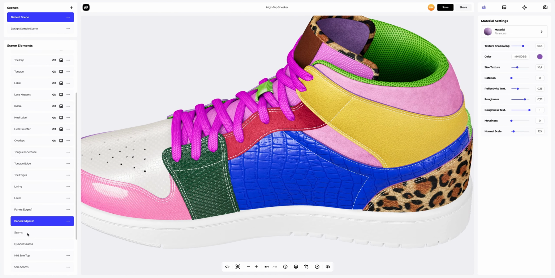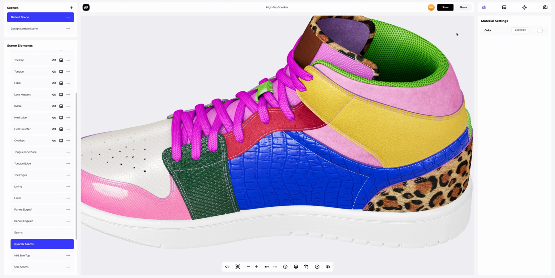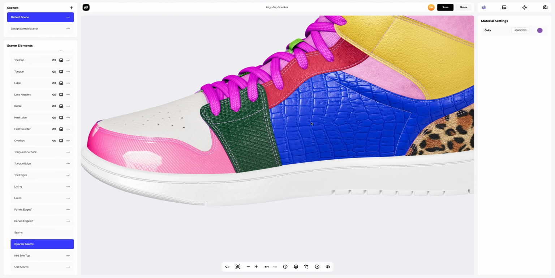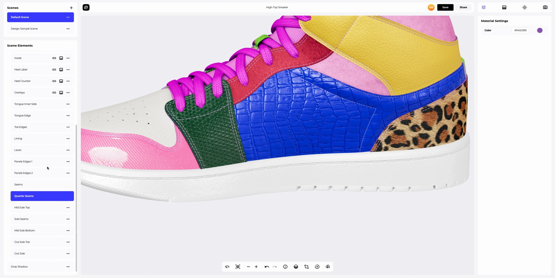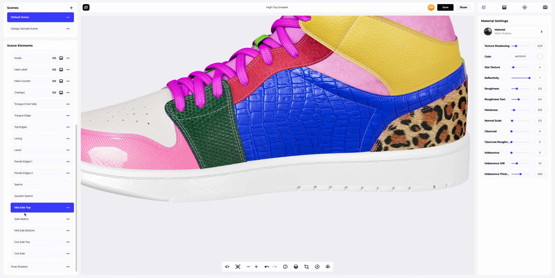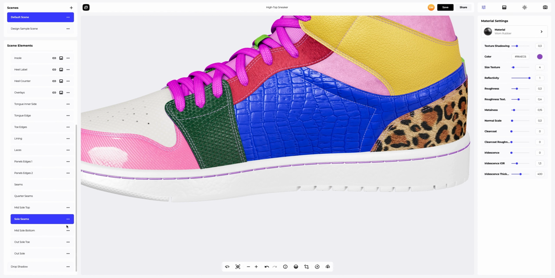I want to give a bright color to the seams. Now let's copy this and apply to quarter seams and sole seams. Now let's change the color of the midsole bottom part.